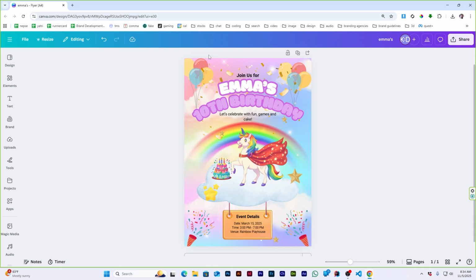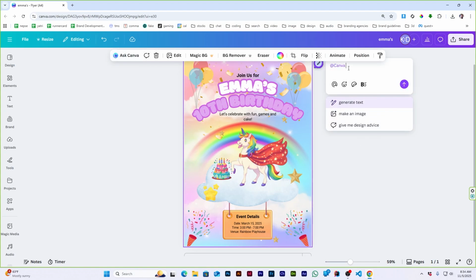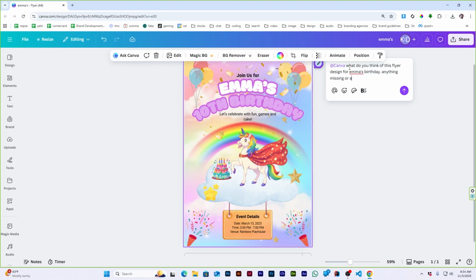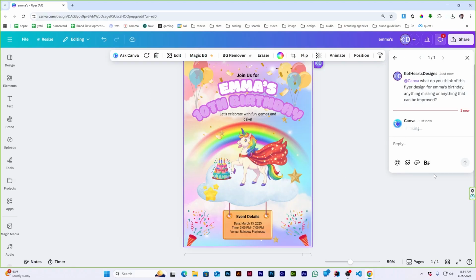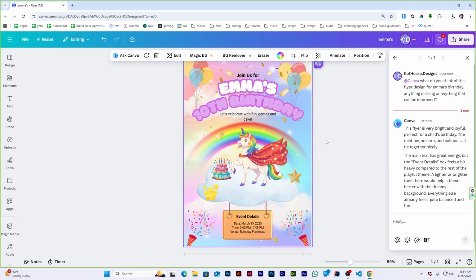Next, after the composition is in place, we will once again use the latest new feature, which is Ask Canva. This is like a design assistant, and we can ask it questions like how is the design looking, and if you can suggest anything to improve the design, or if there are any design issues. The assistant will offer helpful advice, which we can follow to improve the design further. Here is how to use it.